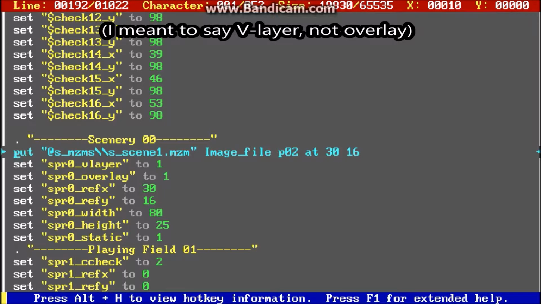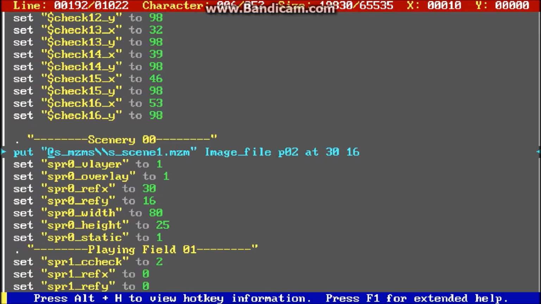The command to bring in MZM files into the overlay is put, and then you need to name the MZM file, and you need to have this @ symbol at the front. That's very important. That is what helps MegaZeux identify that as an MZM file.